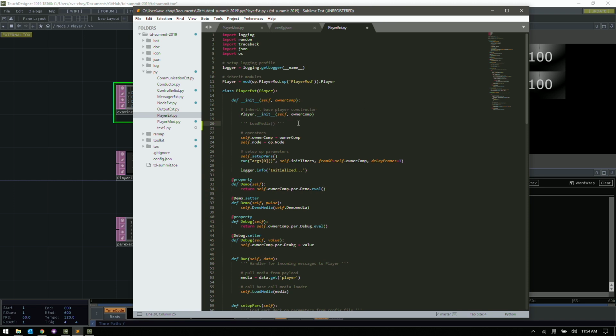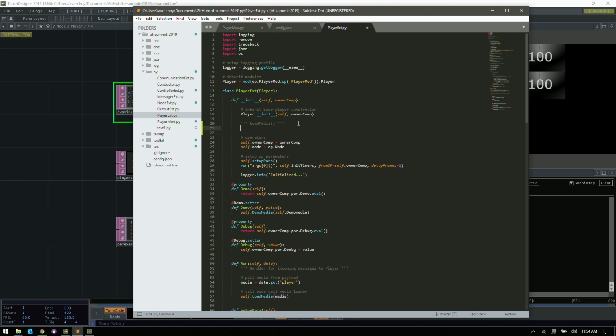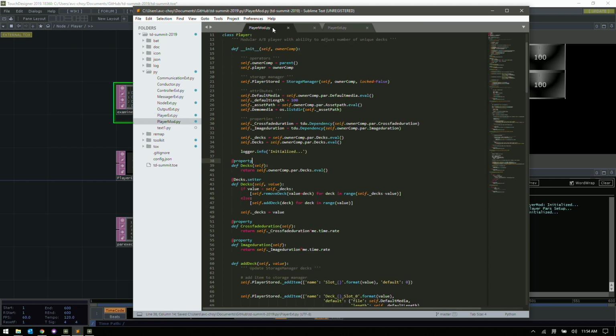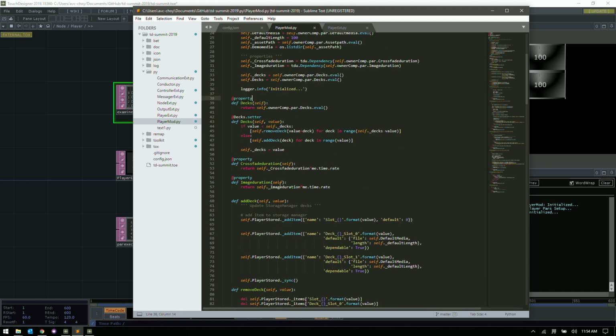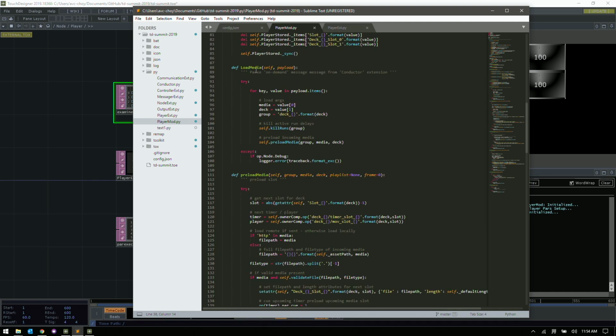So here we have load media, which takes media items, deck number and list. Basically that tells the user how this load media works.